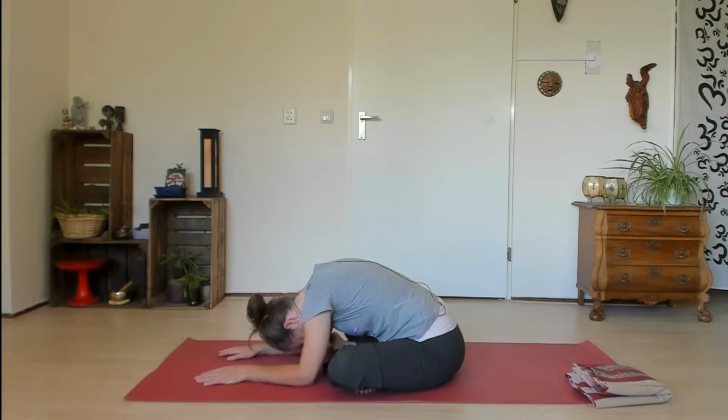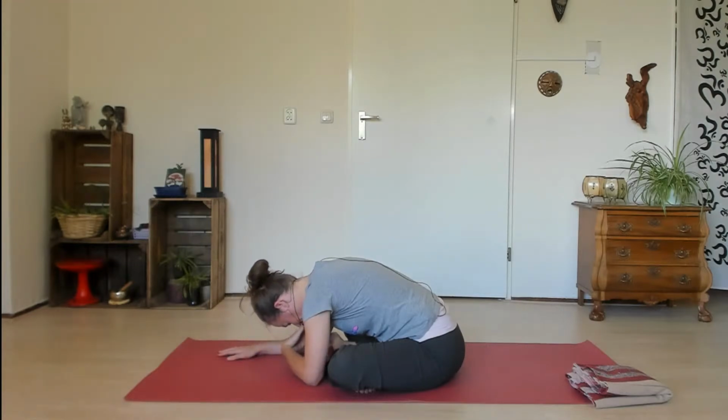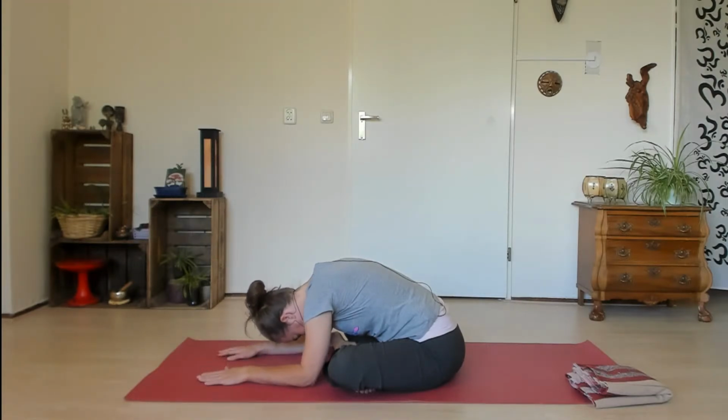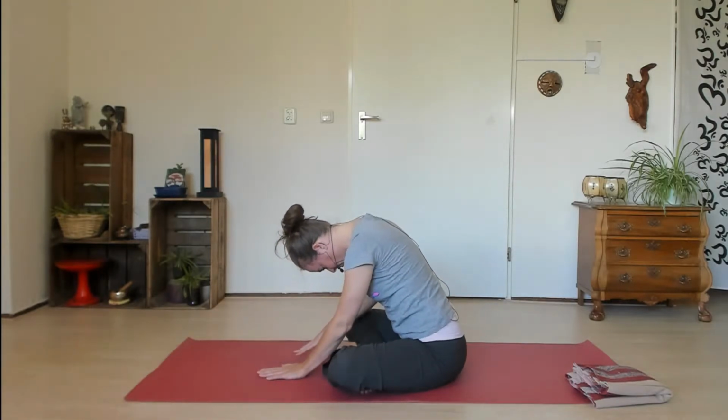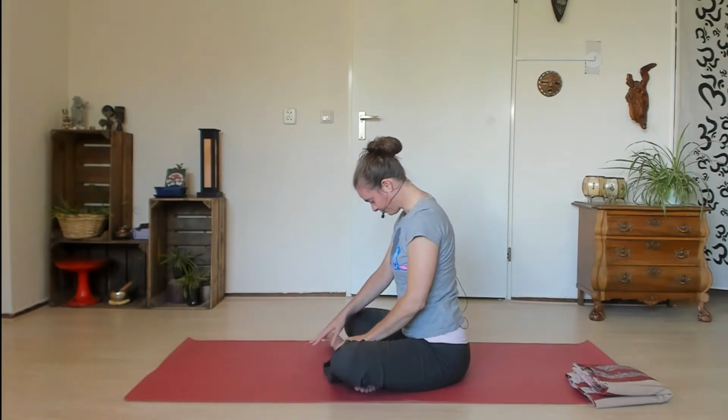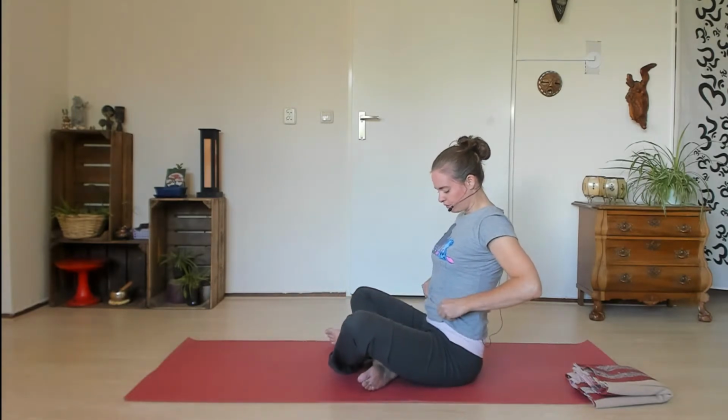You might feel a stretch in the lower back or in the buttocks as well, in the hips. That's perfectly fine. But we're focusing today on the kind of the upper back, shoulder, neck area. Okay. One more breath here, and then slowly roll yourself back up again. Take your time. Make sure you're never in a hurry.